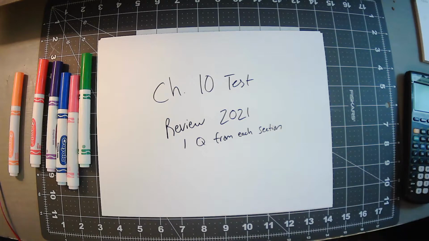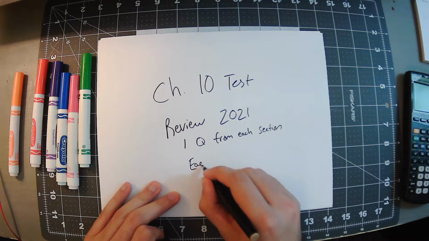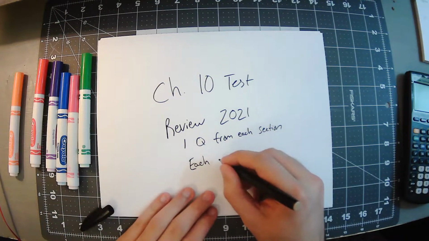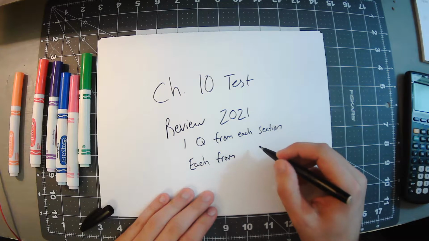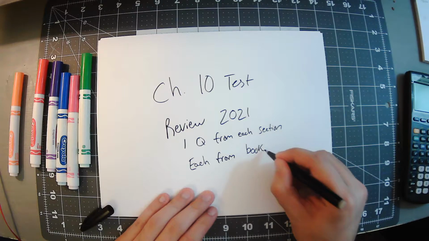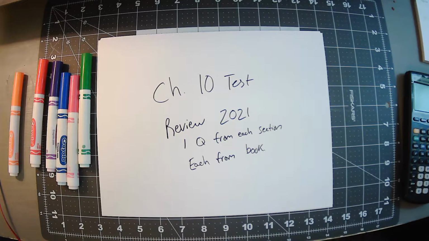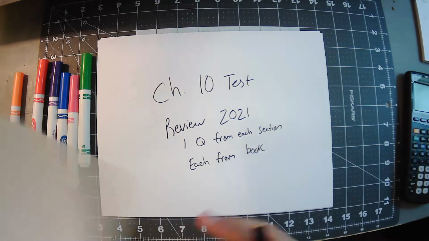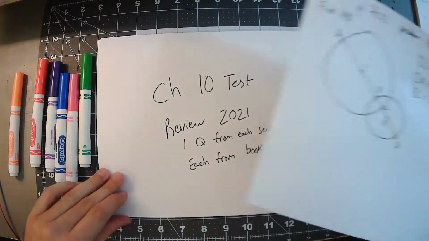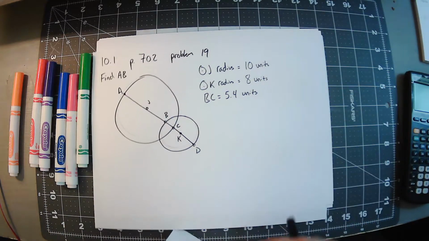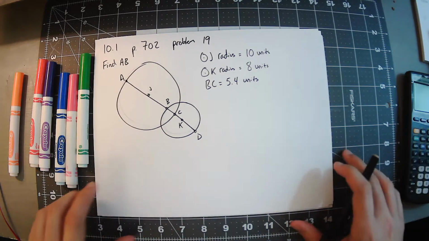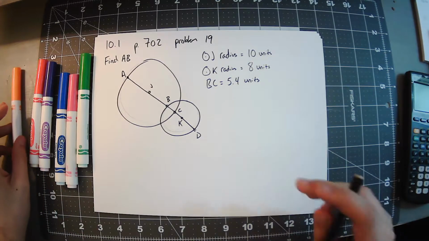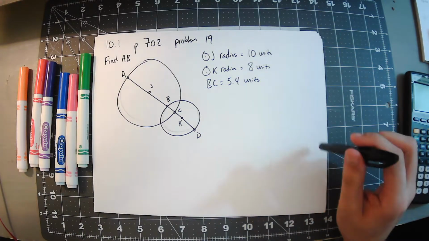Each of these are coming from the book, and I'll have the page number and the problem as well. So if you want to look at what the question looks like in the book, in the context, you can. But feel free to do that either while you're watching it or after you're watching it. Remember, if I'm going too fast at any point, please know you can always stop the video, rewind, or slow me down, whatever you need to do to help understand better.